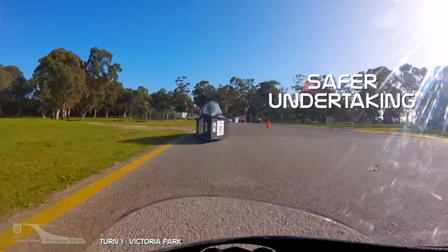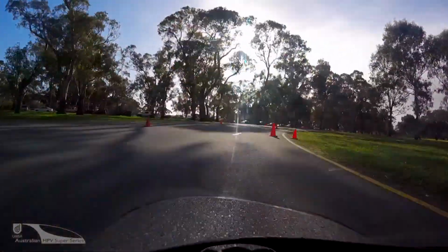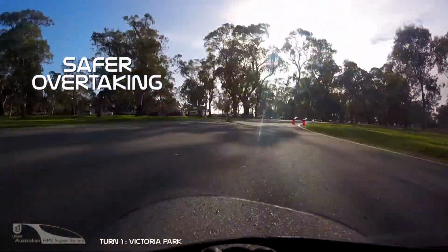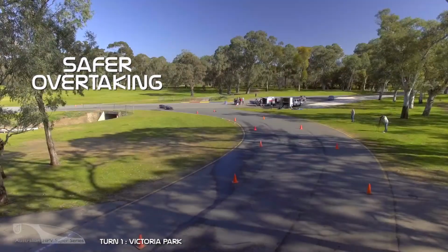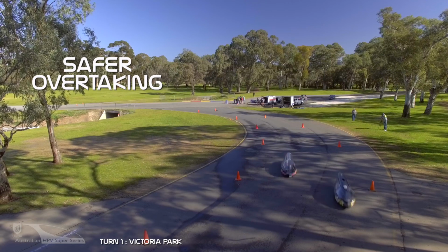If there are slower trikes, use your horn to indicate you are passing. This tells them to hold their line. Enter from the left of the track, leave a trike width on the outside, look through the corner before you turn in. Be aware of potential hazards. Change your line or take evasive action.